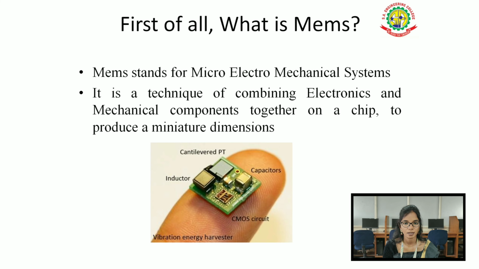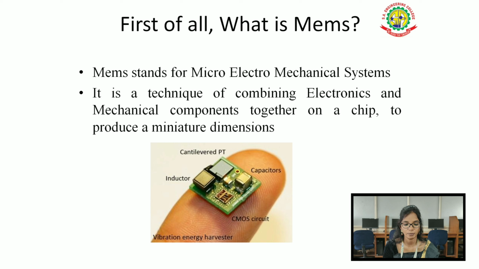So let's start. First of all, what is MEMS? Let me start with the abbreviation of MEMS. MEMS stands for Micro Electromechanical Systems. Using this abbreviation, you can see that MEMS is actually a technique of combining electronics and mechanical components together on a single chip. The size of a MEMS device is around 1 micrometer to 1 millimeter.